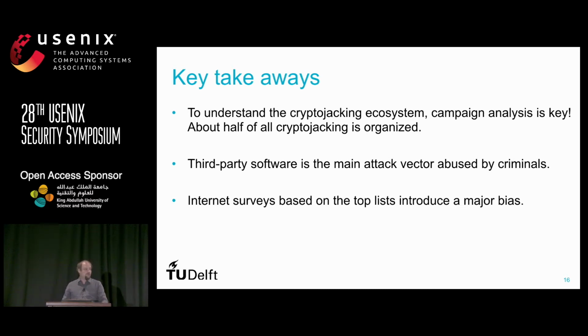There were many talks at this conference that also mentioned compromises in open source software ecosystems. And this is extremely difficult for the average user to do something about because they don't have the knowledge, they're just downloading something. So how can you be sure that if you have a library that invokes a library, that there's everything clean around that? That's something that we as a community should focus on. And we have to be very observant that if we use studies of the internet based, for example, on the Alexa 1 million as a top list, we are looking at a very biased sample because these are specific companies, they are structurally different from how the rest of the internet looks like.